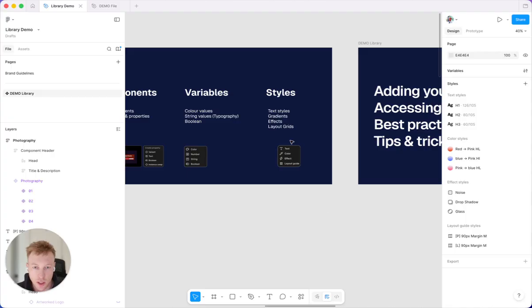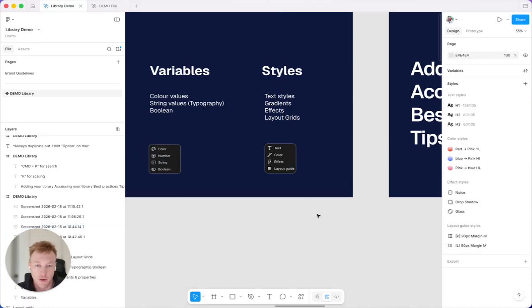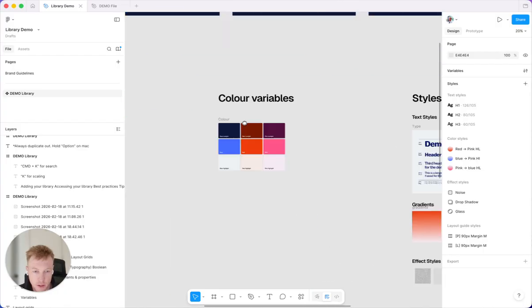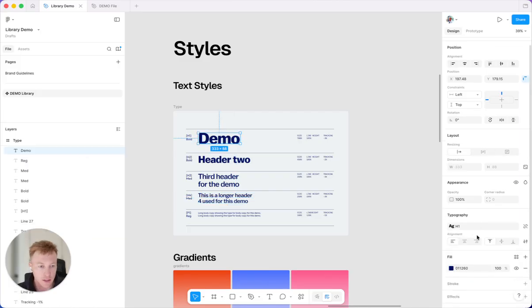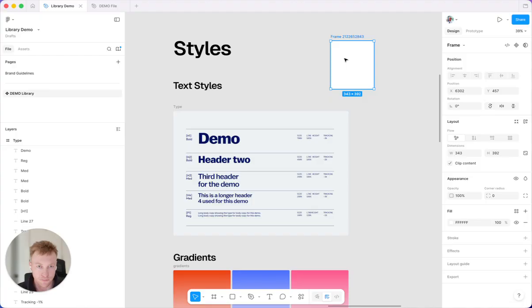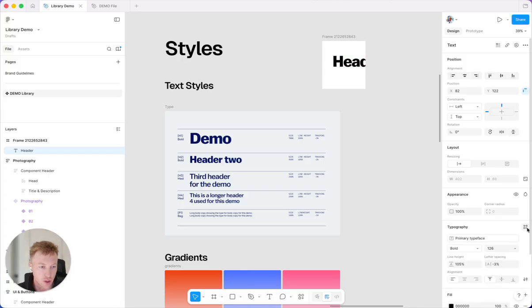Next we've got styles. So styles you'll use quite a bit. Inside styles we've got text styles, we've got color, we've got effects and layouts. So if I have to explain that to you here, you'll see on the right here, those are all the styles that you can constantly grab and plug and play with. So the text styles, I haven't included all of them just because I don't want to build a whole brand identity just for this demo, but this is what it'll look like, and these will all be linked to the type styles here. So if you're designing and you want a header like that, and you want that to be an H3, at all times when you want to pull from the library, you want to press these 4 circles, right?